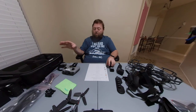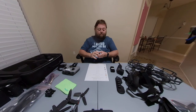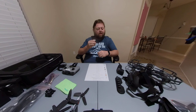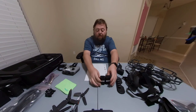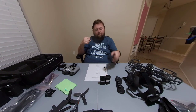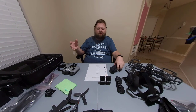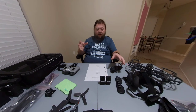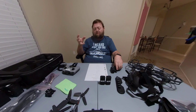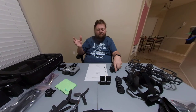With the Fly More combo I've got extra batteries, but I also bought additional batteries after that because I wanted to make sure I had plenty of flight time. I also didn't want to wait on recharging the single battery that came with my goggles, so I got an extra goggle battery — I'd recommend throwing an extra goggle battery in there for more runtime. The motion controller, I've never had it go dead; the goggle batteries go dead way before the motion controller battery does. Also, with Remote ID requirements, your phone needs to be plugged into the goggles via the DJI Fly app or it won't let you take off, which pulls a little extra power.